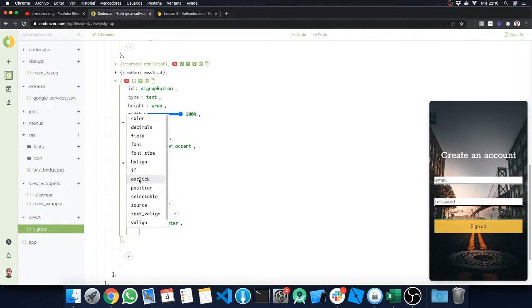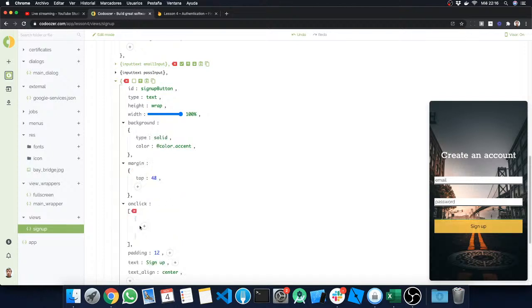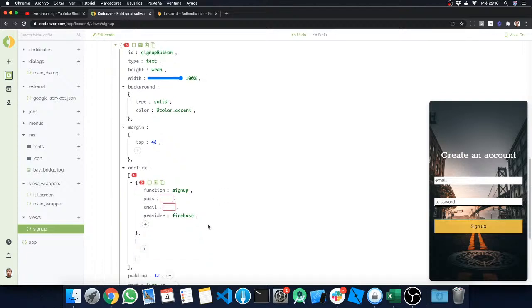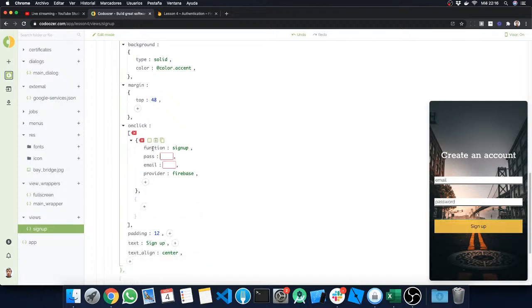The only thing you need for signing up or logging in is to use the action. Let me use on click, and you just need to use this function called sign up. Okay, so if you do this function, it will try to use Firebase authentication to sign up, to create an account. Okay, so here you just need to enter a password and an email.